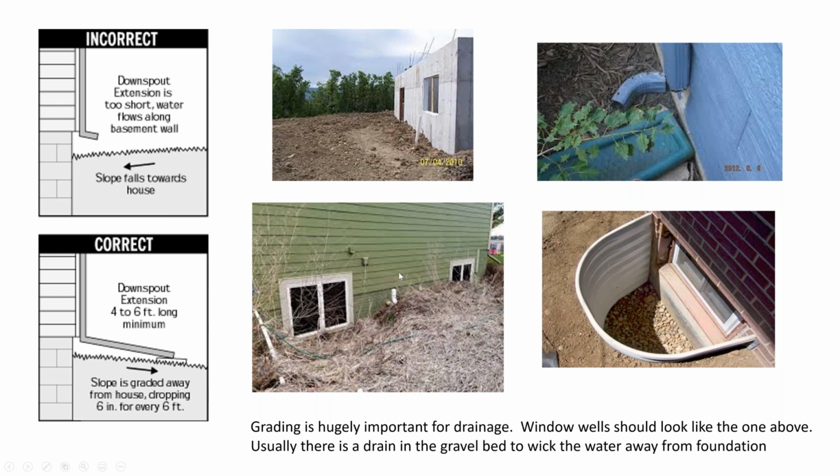This is the proper way to do a window well. It typically has a gravel bed down here, again, so that the water has a place to go. Back in the old days, when they did it right, they would put drains in here and actually get the water away from the foundation out into the yard. And this is to keep your water from getting into that window well, other than just normal rainwater. Then you've seen the covers, those plastic covers that they sell at Home Depot and Lowe's. That should be over this, and they make them to fit width.